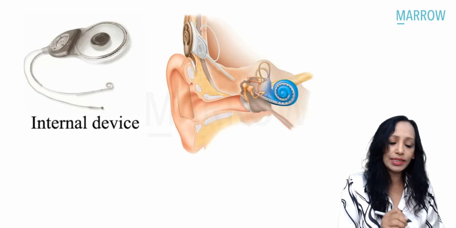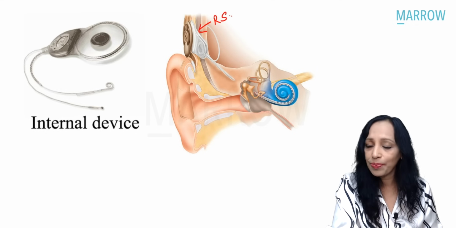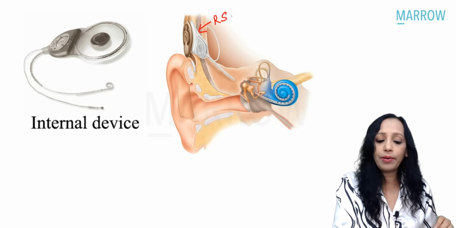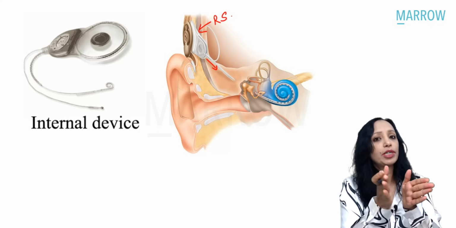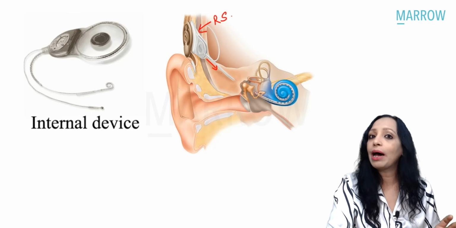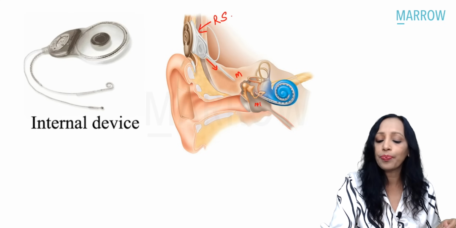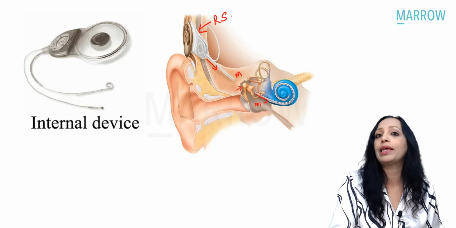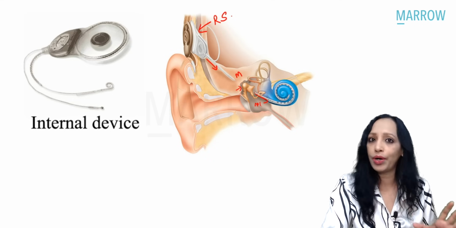And what is the internal device? The internal device, which is present just below the skin, is what is known as the receiver stimulator. This will convert the digital signal to electrical impulses, and that will be sent to the electrodes, right? Now, this receiver stimulator and the transmitter coil are held in one place by magnets. The electrodes are mainly the intracochlear electrodes, which are passed from the mastoid into the middle ear through the facial recess, and then from the middle ear through the round window, they are placed in the scala tympani. Yes, all these have been repeated questions, and we already know that.